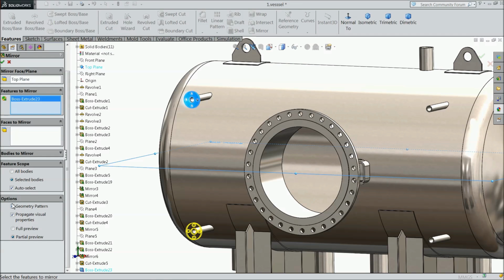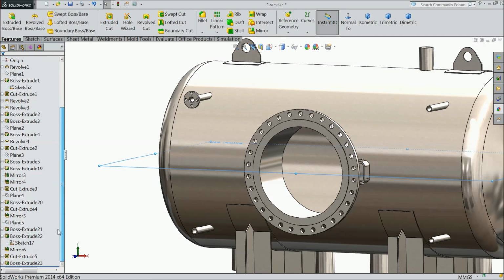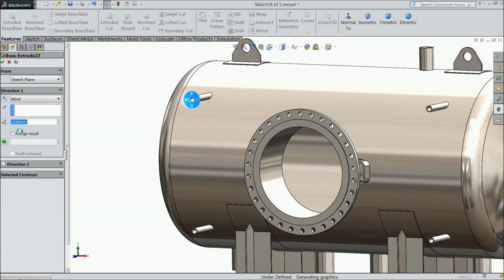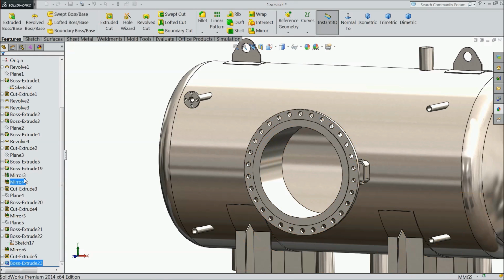Select geometry pattern. Cancel it and do one thing, just unmerge this body, edit this flange. Okay, it's already unmerged.